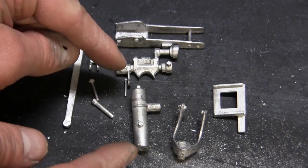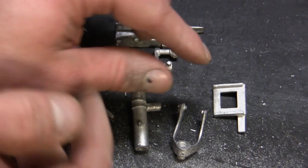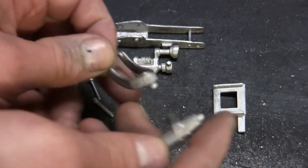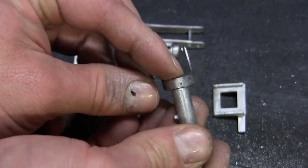The assembly of these two pieces here is very similar to what was seen earlier on the barrel shroud and receiver of the 1919. The unit will simply plug into this section over here and is intended to be held in place with adhesives.